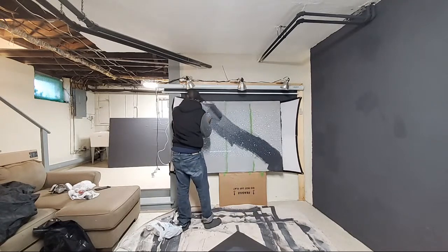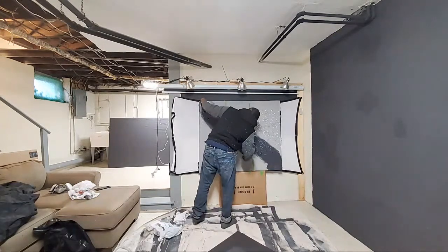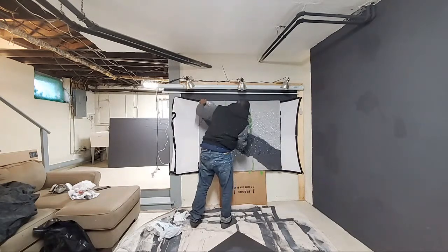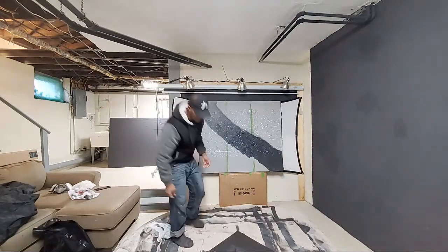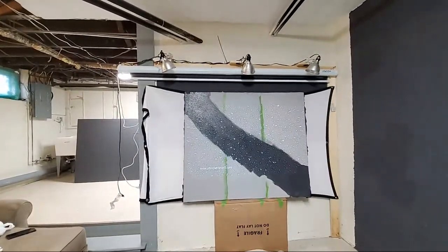My roller has a bit of a squeaking effect to it. I'm not going to paint the whole screen, just a little bit. There we go. Leave it like that. We're just going to leave it one stripe right down the side of the screen. I think that pretty much shows you, you don't need to see all of it. Just to give you an idea on how to upgrade your screen.